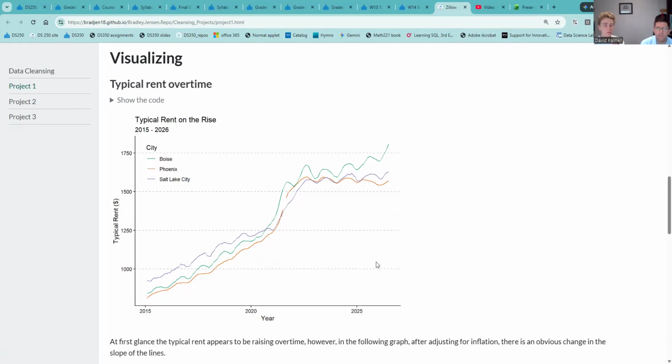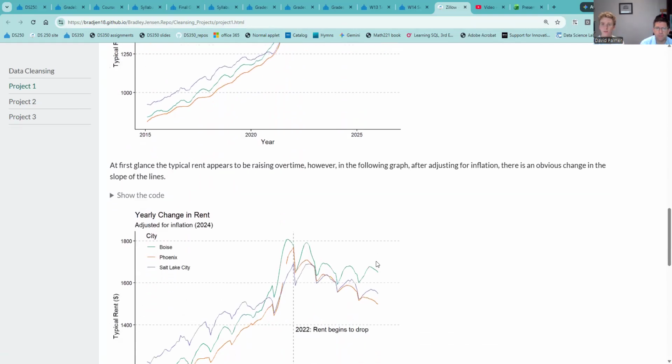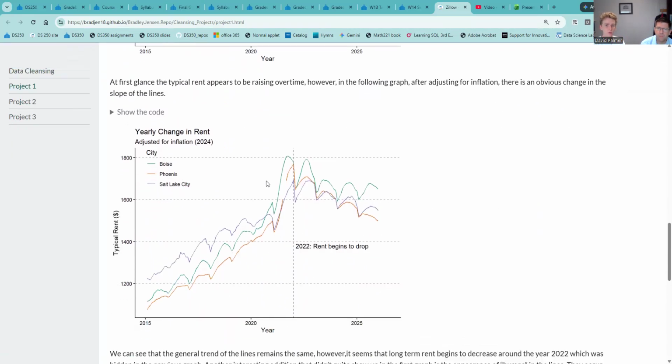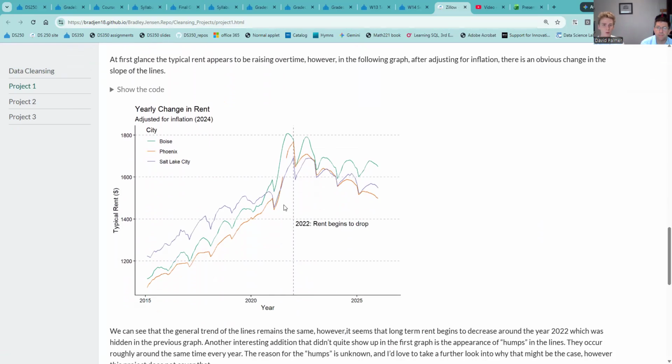But what I did after this is before inflation adjustment. I wanted to see what that looked like in modern day terms, but the inflation adjustment doesn't go past 2024. So this is up to 2024 numbers. But you can see the difference between the first and the second graph where all the lines bump up a little bit more. And it really shows this interesting trend of every single year, the rent prices rise and then lower again over and over and over, which is super interesting.